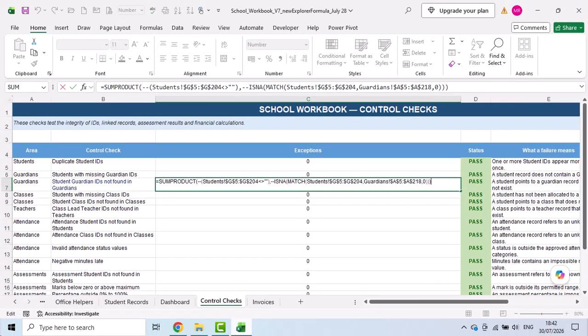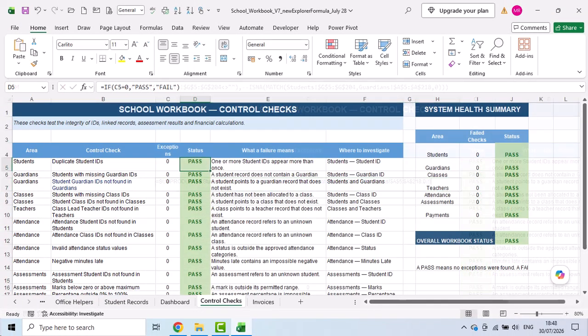Spreadsheet design principle. Notice that we're not checking individual values. We're checking the relationship between two tables. One of the most common causes of spreadsheet errors is broken relationships between linked worksheets. Professional spreadsheet designers validate those relationships automatically.